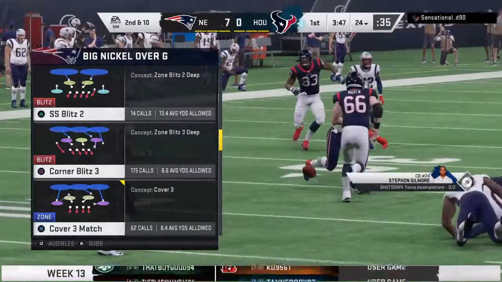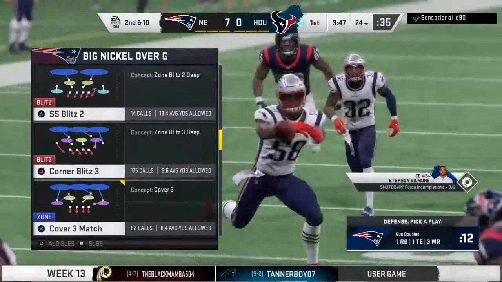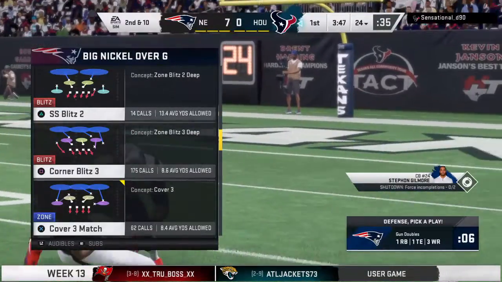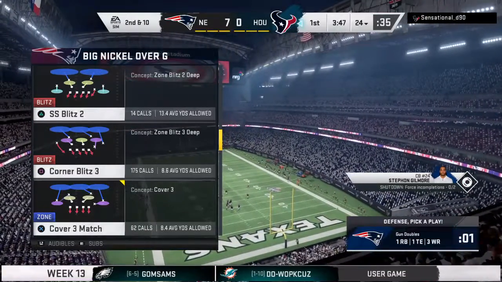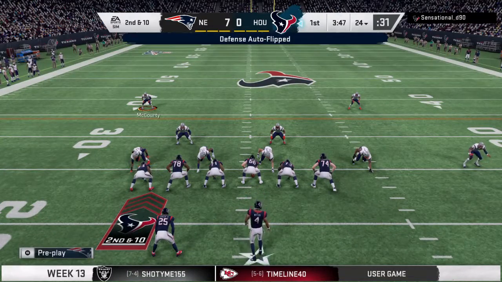Now a nice play defensively on first down as this is knocked away and incomplete. At the 24-yard line. From the 24, they'll go again on 2nd and 10. Watch the slant.